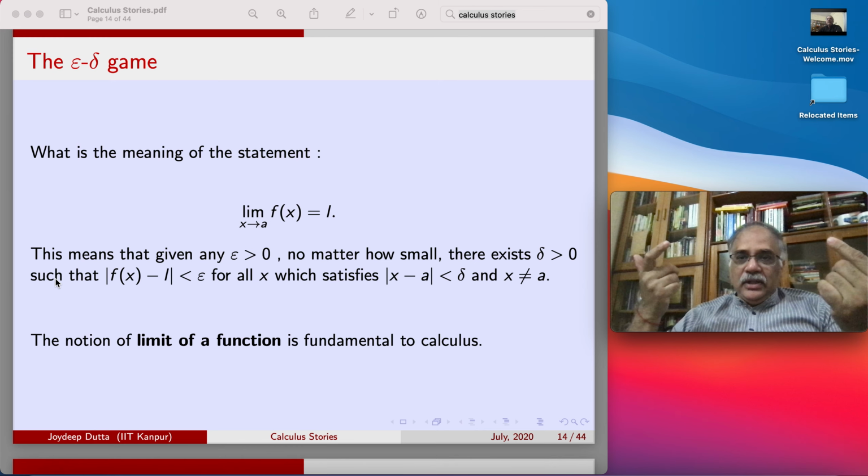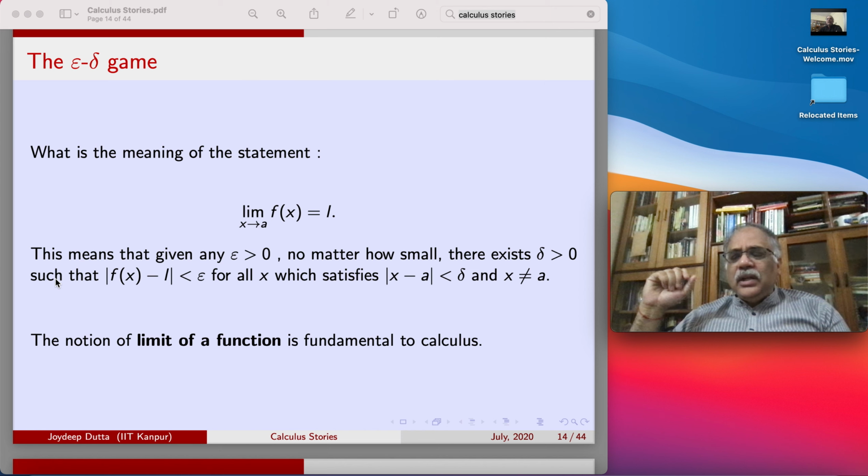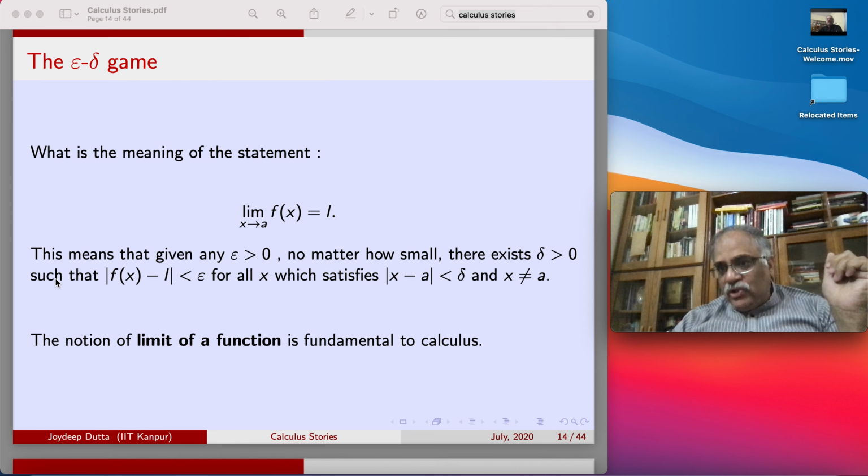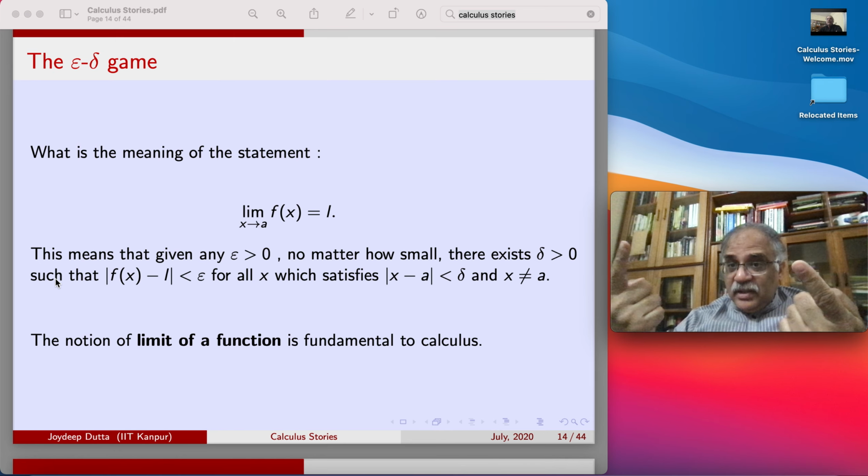It's a useful trick that, okay, if I give you an epsilon, if you can show me that there is a range of x's very near a, for some, not exactly equal to epsilon distance, but some very small distance which depends on the choice of epsilon, for all those x's, if f(x) is lying in that epsilon neighborhood or epsilon open interval, L minus epsilon to L plus epsilon, all the f(x) values of those x's are lying in that range, then f(x) has a limit L. And that has to happen for any epsilon that you choose.